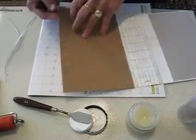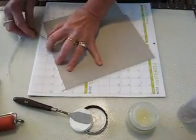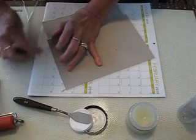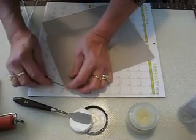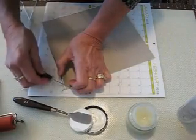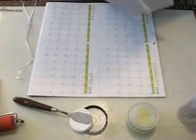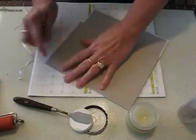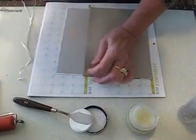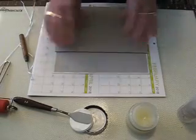I'm going to come in and see if I can, okay, these are the two corners. I'm going to take that stick tape backing off. Okay, now I need to take this backing off. Okay, and I'm going to take my brayer just to be sure that's adhered.